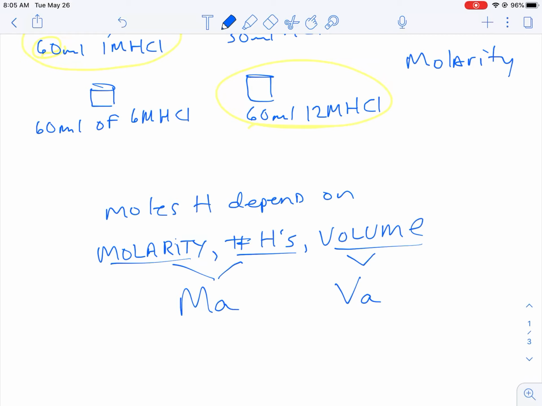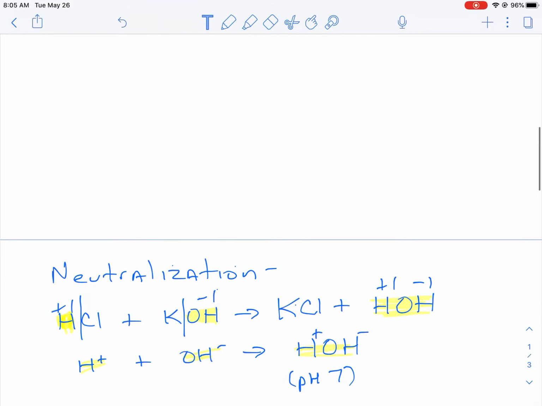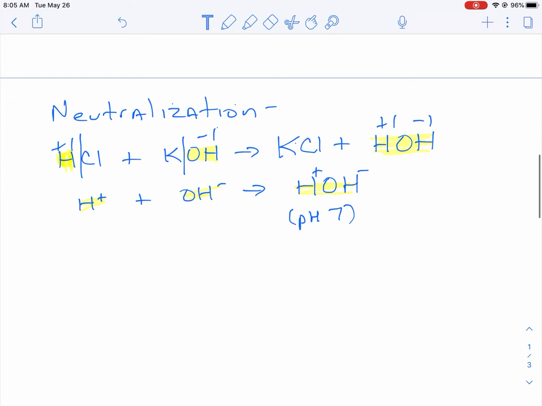So I only did half of the formula right here that we're going to be getting to in just a little while, but I just wanted to show you where this is all coming from. When we talk about this situation of neutralization that we started off in, we've kind of come full circle. If you have one of these reacting with one of these to make one of these, really this boils down into you have to use MaVa, which we just talked about before, which is the molarity, the formula, and the volume that all play a role in it.